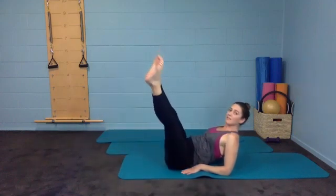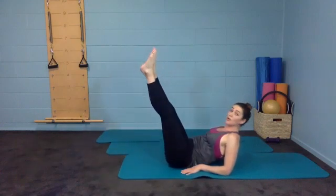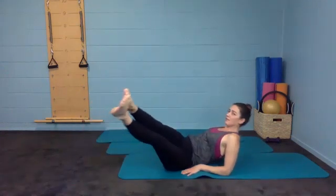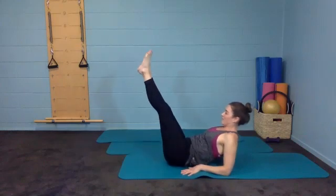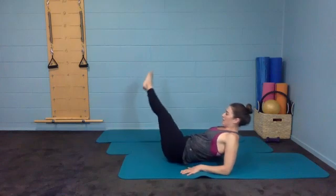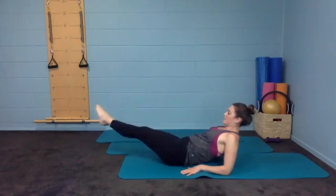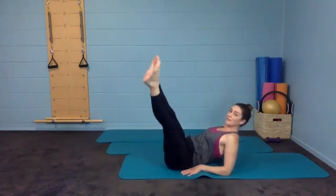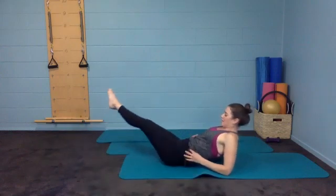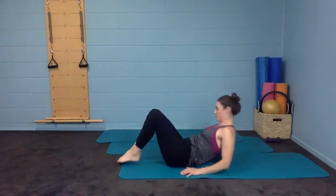If you're feeling any discomfort in your low back, or what's the other thing that people complain of? Burning in your hip flexors. Don't be alarmed with the hip flexor one. But if it's lower back, then this might just be a little bit too strong for you. We need to build up the strength in your abdominals. So just give this one a miss, or try bending the knees to decrease the amount of torque. Good. So that's hip rolls.